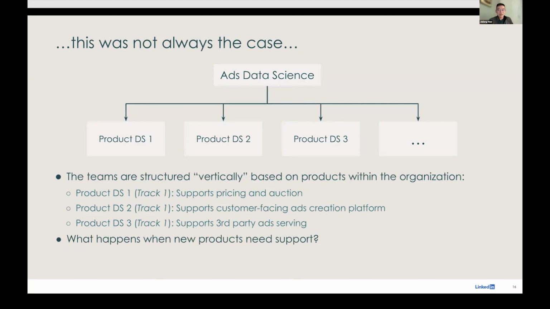This makes sense when the business is small and new, because maybe there are not that many products you need to support. But it suddenly becomes not scalable enough because the product space is expanding, and this team structure just doesn't allow people to work on long-term and deep enough problems. You might ask, where are the track 2 and track 3 teams in this structure? To be honest, when this all started, there were only track 1 data science folks because the business was new. There was a lot of low-hanging fruit, so you don't actually need to go very deep into research questions to solve the business problems. Put another way, the product was new, the system was new, so you don't need to optimize too much to meet your business goals. You can basically just keep shipping new products so that money will come.